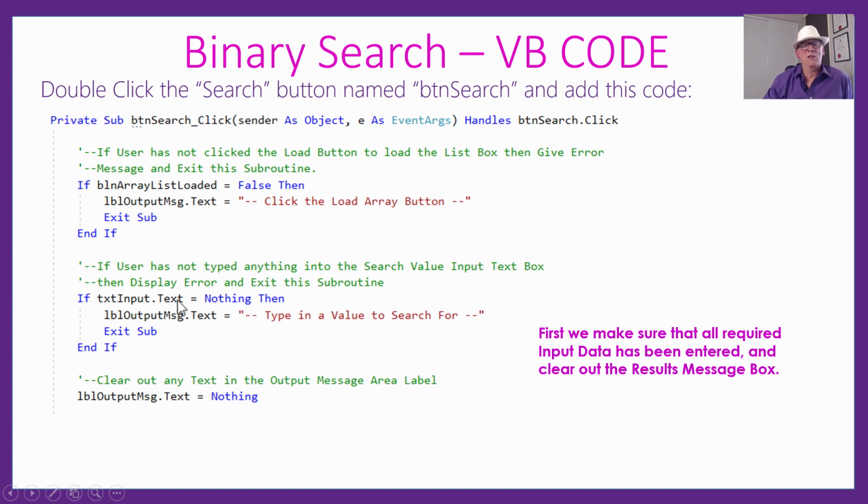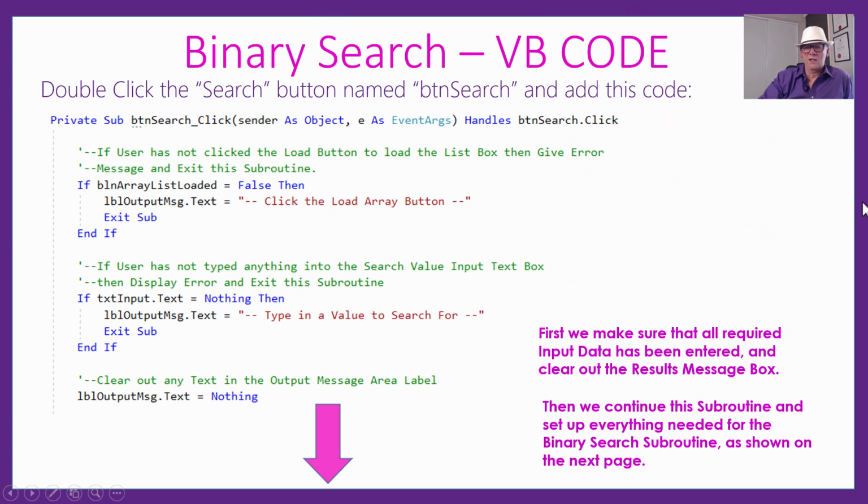Another one here, check they haven't left the text box completely blank. Okay, so we need to do that. If they have, just give them the message into the label. Right, so in that label on the form, we're just going to have this appear in the label box, and get out of this subroutine. Don't do anything else because we're not ready to go yet because I haven't put in all of the input data. If both of these tests are okay and there is stuff put in, just set the output area back, clear it all out so it's got nothing in it. And then we continue with the subroutine.